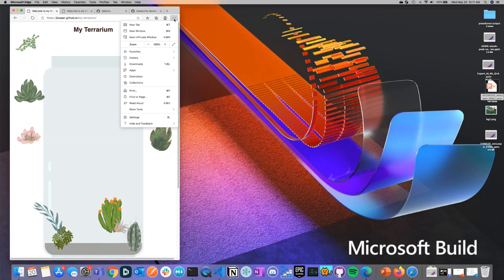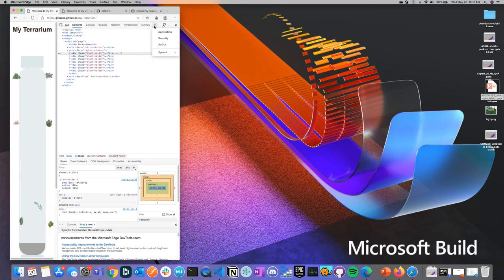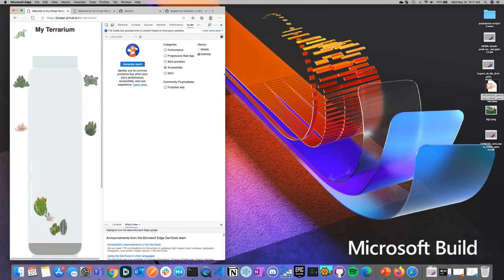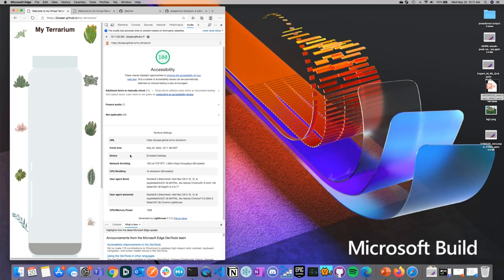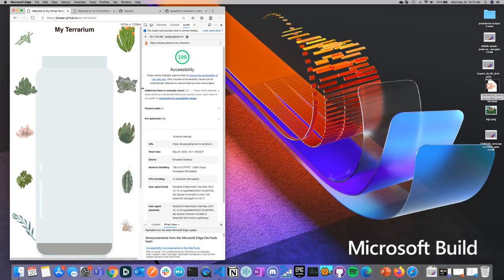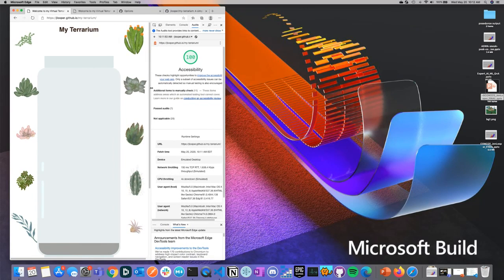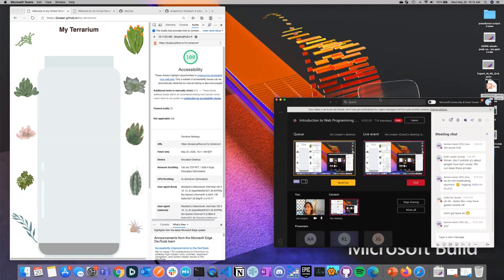If you go to inspect, this is another thing I forgot to show you. You can go to audits, and you can run a Lighthouse report to just test your accessibility. And because we have a very simple interface and we put alt tags on all of the plants, this gets a 100% Lighthouse score. So you have really created a high quality piece of software, and I'm very proud of you. And now I really am going to stop blabbering and start taking a look at questions.